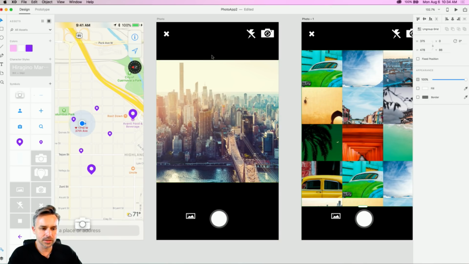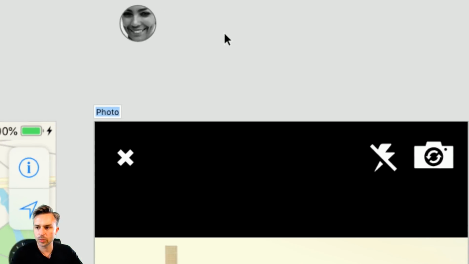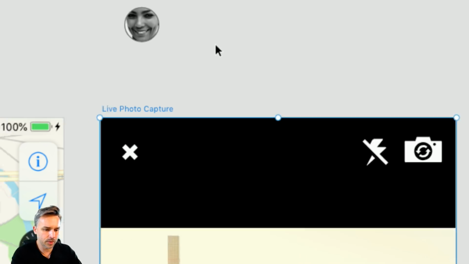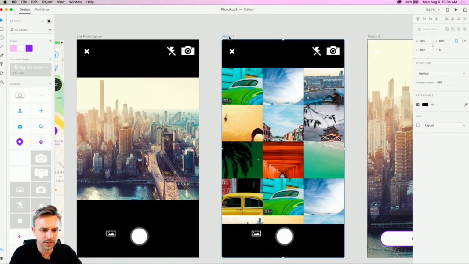Okay, so this is the capture screen. I'm going to start typing this up right up here, and I'll tell you why this is important in a second. So this is a live photo capture. This is going to be location. This is my splash screen. So that's good. Live photo capture. This is camera.